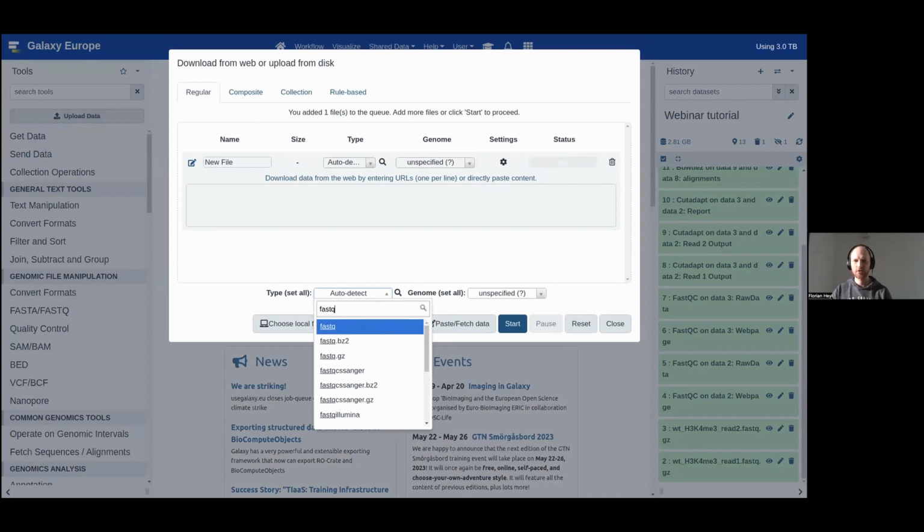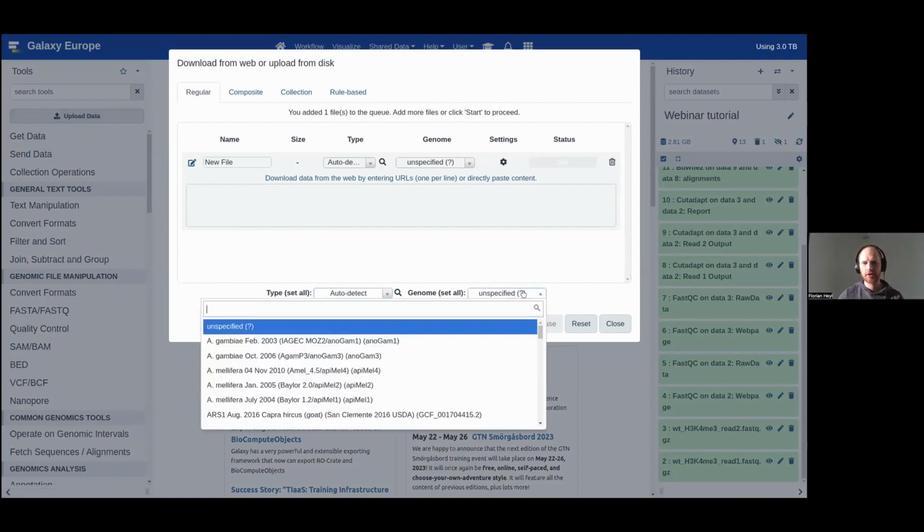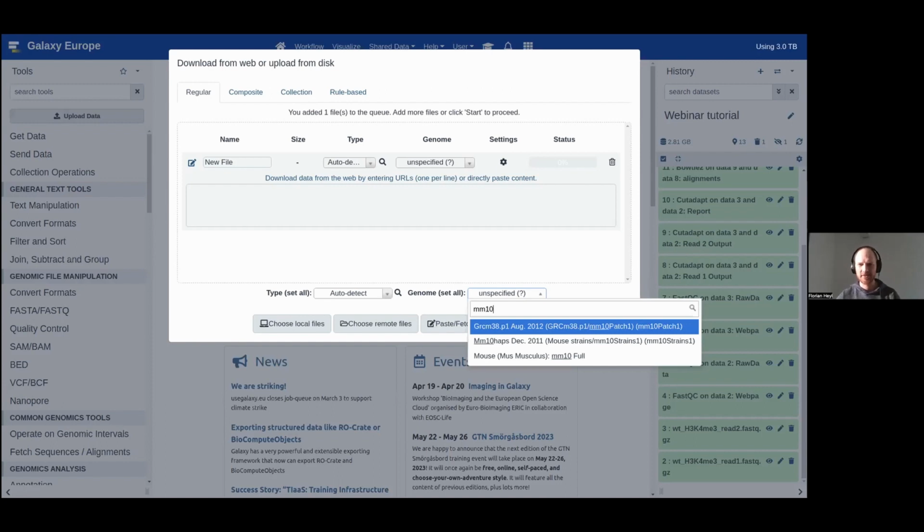If you know it's FASTQ data, then you can select FASTQ here. And you can also set which genome build it is from. Later we will use mouse data from the reference MM10, and then you have to select MM10 here.